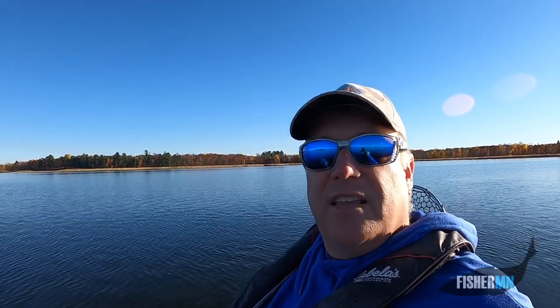As I was trolling, I was marking spots where I saw panfish, and I've come back to those spots, and now I'm catching lots of panfish. Only one northern trolling so far, but I'm gonna try a little bit more towards dark. Still catching the panfish, got a few in the cooler for dinner.